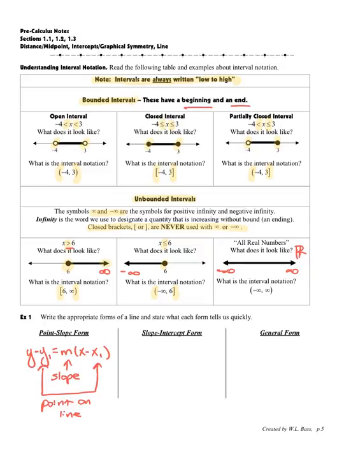The next one would be our slope-intercept form. This is the one that students are most familiar with, our y equals mx plus b. And again, our m is our slope, and our b is specifically the y-intercept. It is important that you be able to use whatever form is going to be the most convenient for the problem. You don't want to have to always be switching from one form to the other.